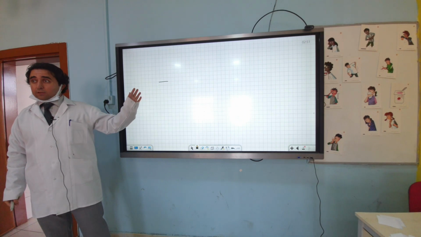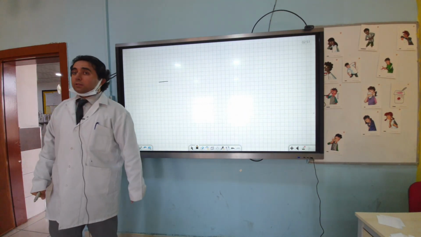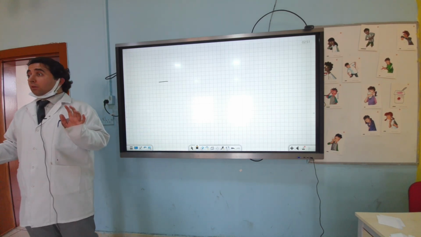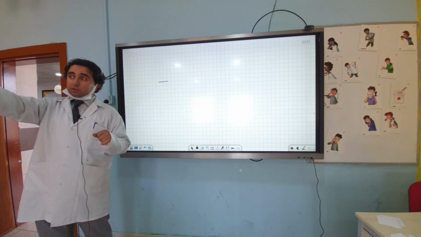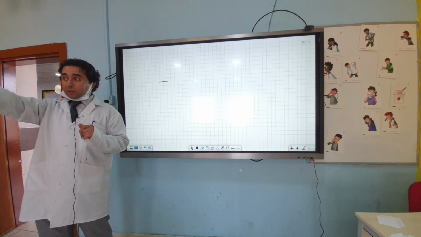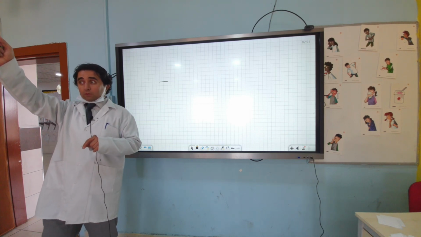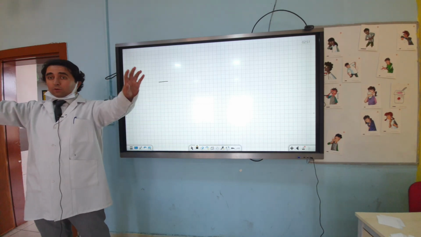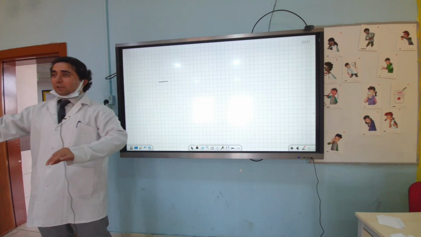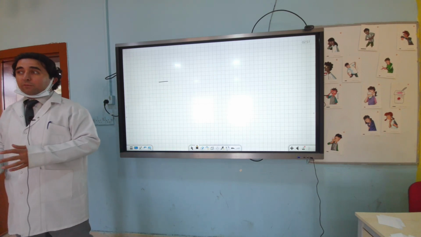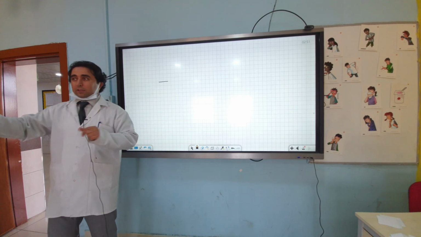Then we continue. This is a fraction line. Where should I write the numerator, up or down? Up. Then should I write the denominator down? Then we are going to check. Okay, we are going to respect everyone's opinion. What is numerator? What is denominator? We are going to prove it from where? From me or from the book? Okay, from the book we are going to check it.